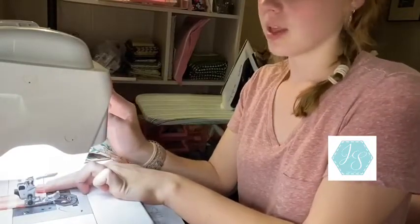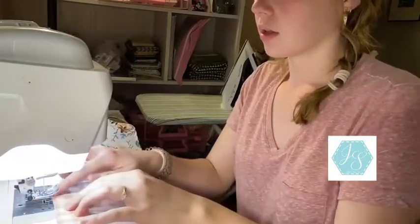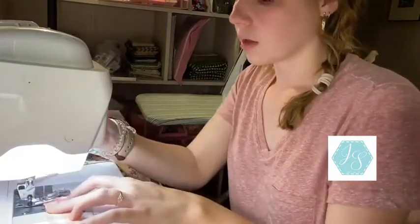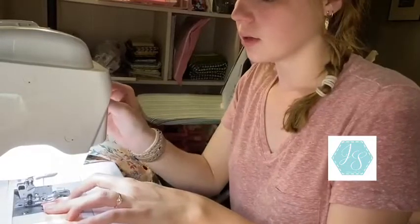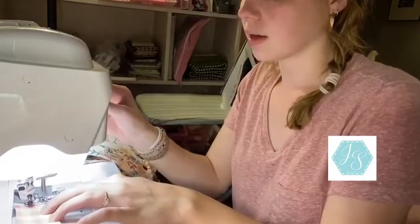I meant to hit my pivot button, not my thread cutter. It's okay. Doing this last little end of the tie here.